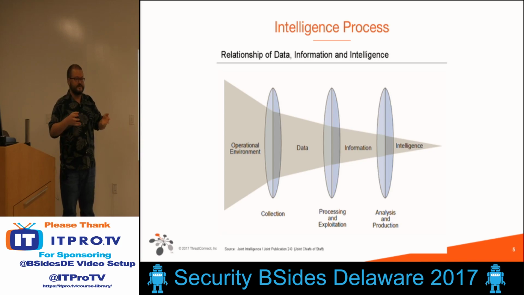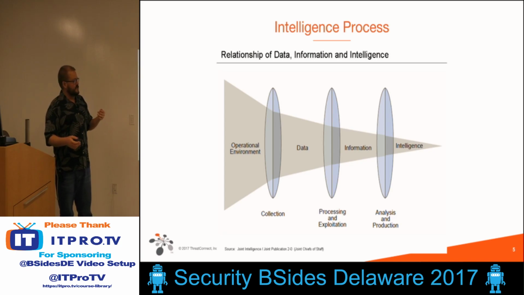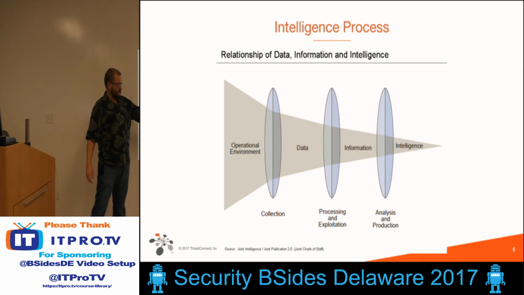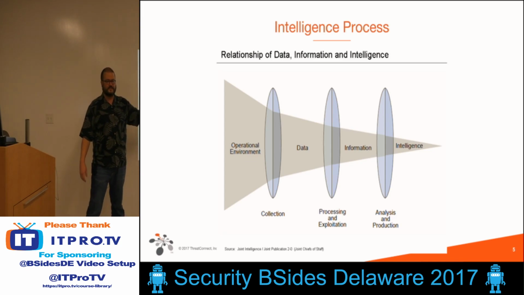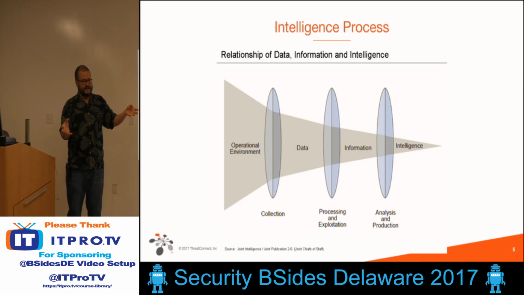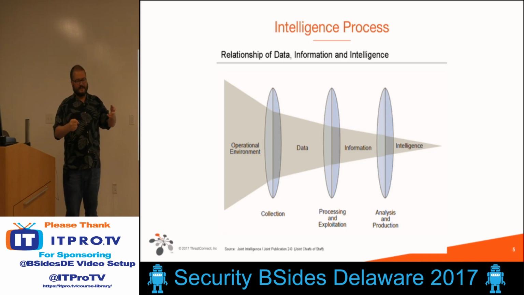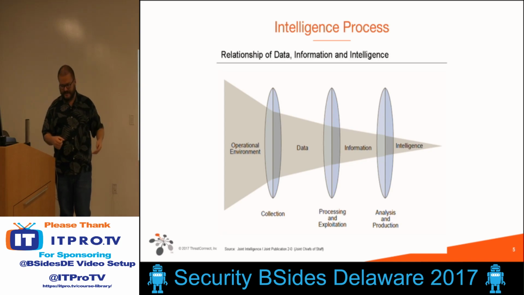So then what do you do with this pile of data? This is exactly what we're going to be talking about today. Processing and exploitation, where you take a pile of data and then use a tool like Jupyter Notebook, and you turn that into information that an analyst, a malware analyst or a threat analyst, can then look at and make decisions as to what is actually happening. And then you have intelligence at the end of that.